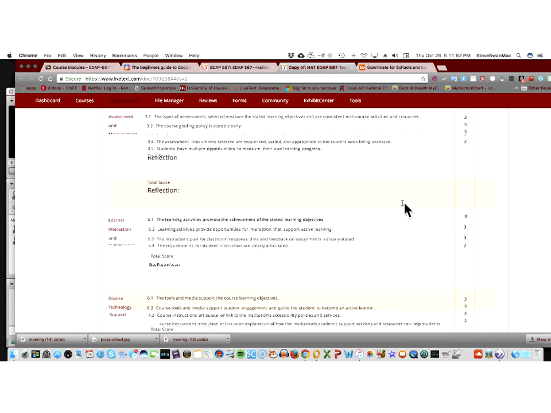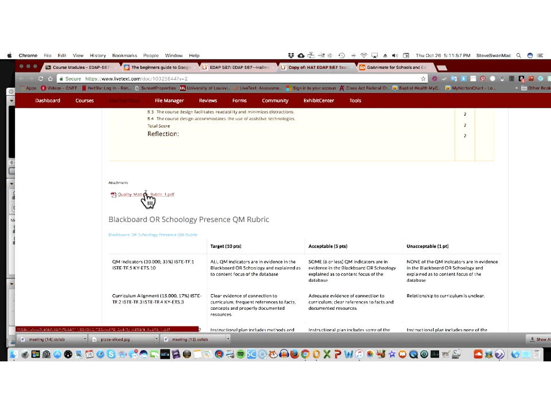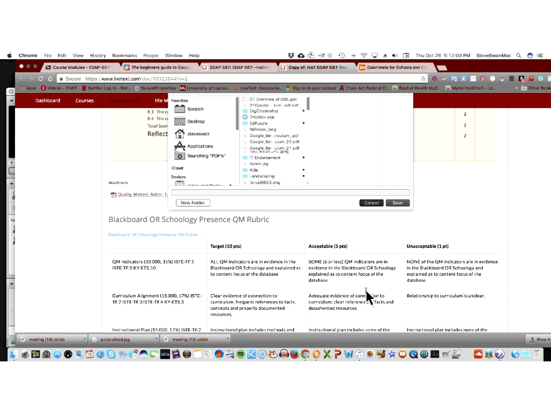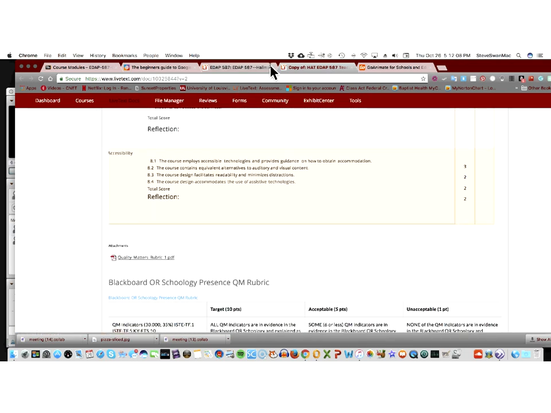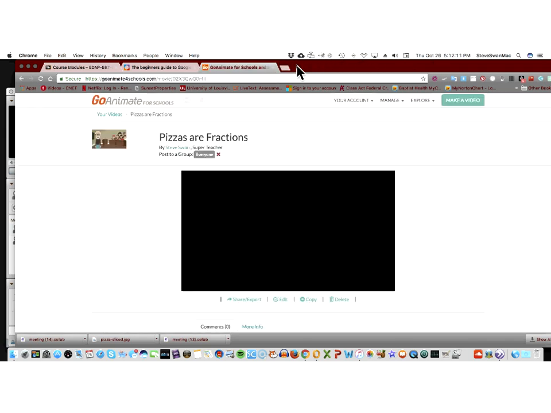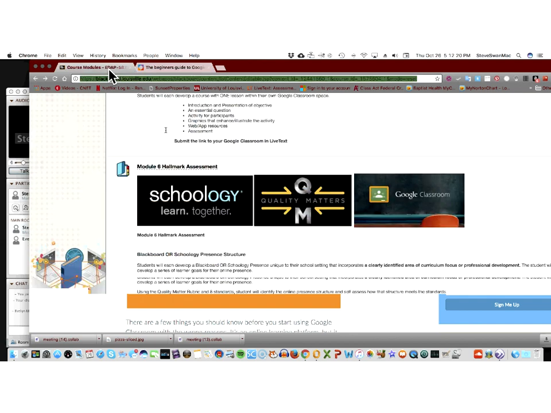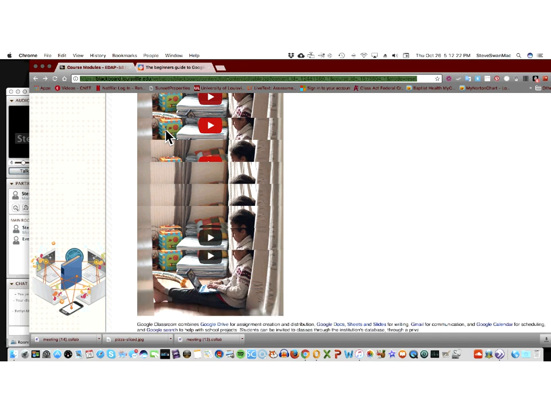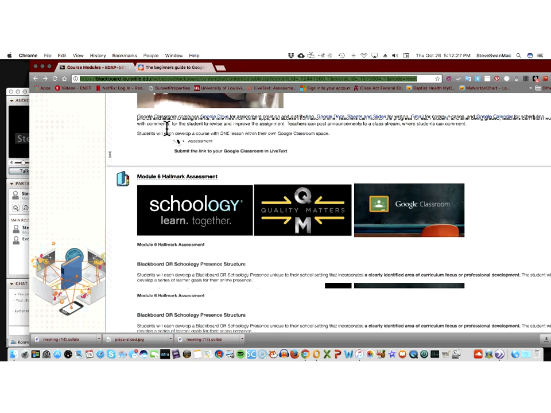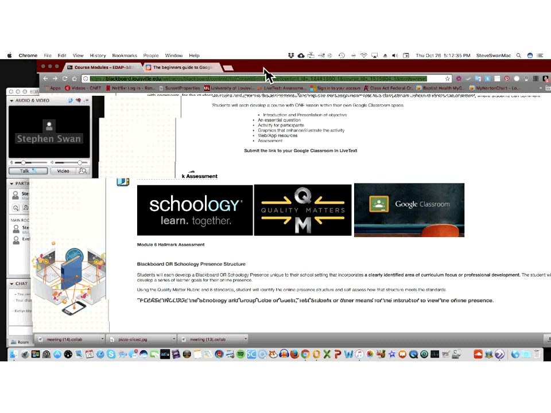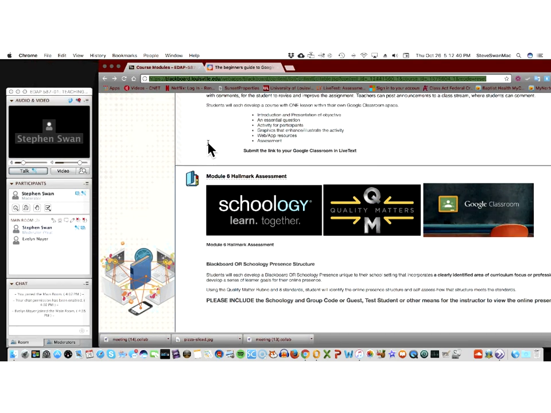I find that this template really is a pain to use. It's much easier to just go ahead and download and use the attached file that is here instead of trying to make this online space work. So we'll go over all of that next week. We're going to go back over Google Classroom. I will have answers for the questions that I thought I had answers to today, but obviously I don't. And then the week after that, we will literally walk through this assignment together so you can see how to do it. If you have any questions, you know how to get a hold of me, 502-457-2937. Text any time of the day or night, and you will get a response.